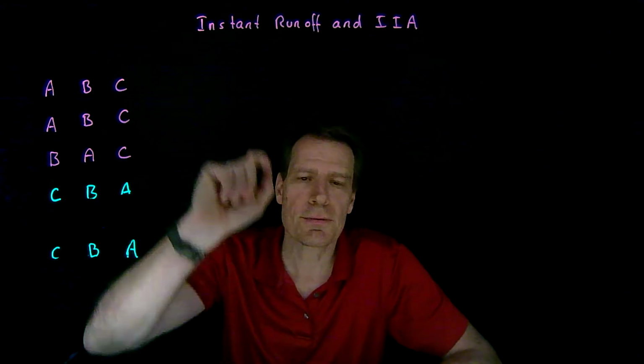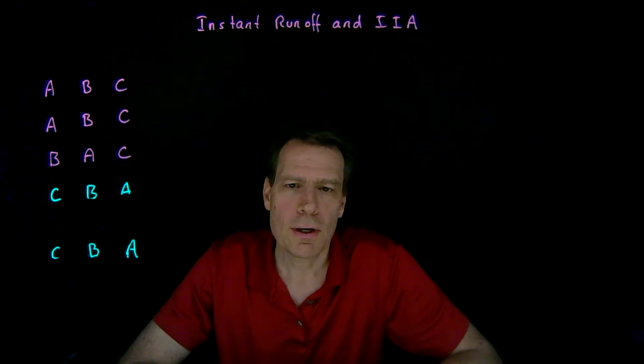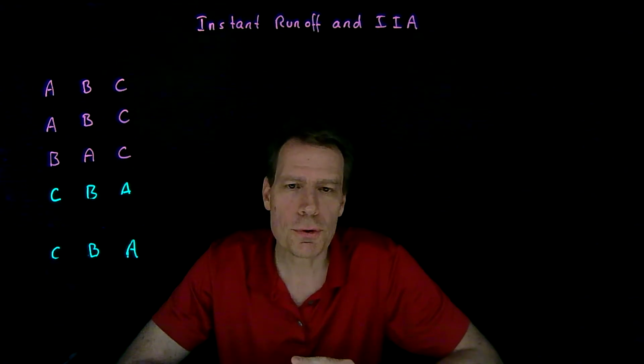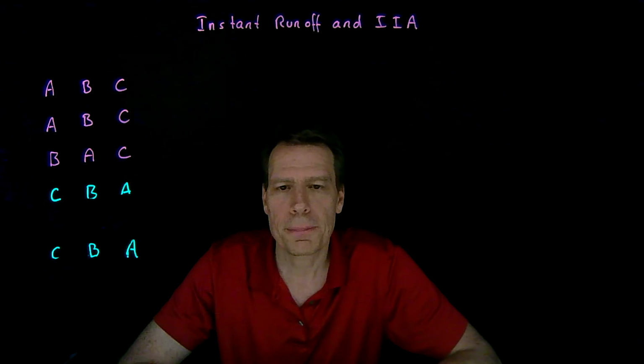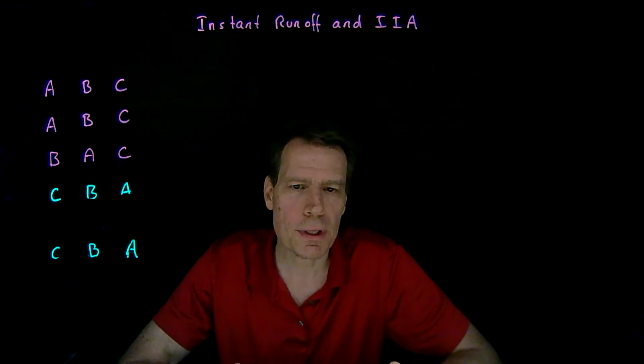It's called the instant runoff system. So imagine more than two candidates running for a single political office. We'll ask the voters to rank the candidates. So tell us who your first choice is, who your second choice is, who your third choice is, and so forth. Then we'll count the ballots in several rounds until we get a winner.